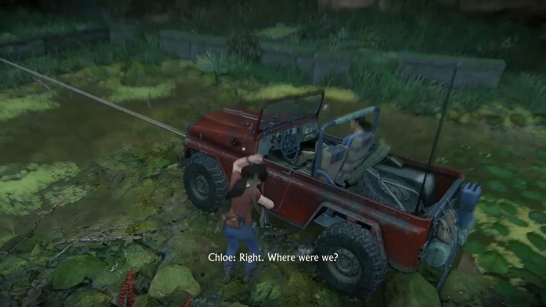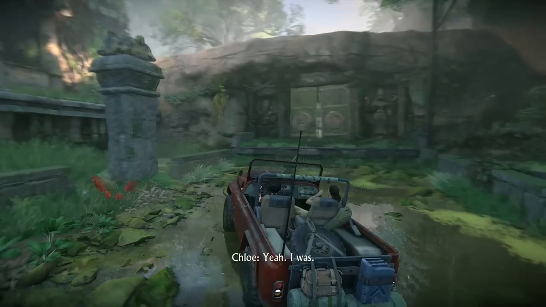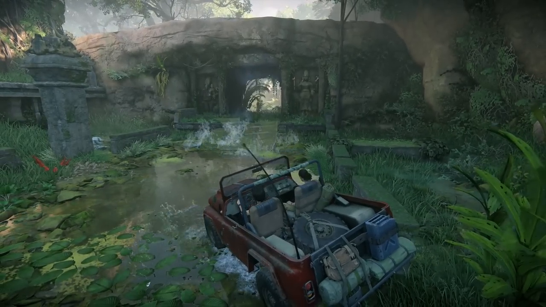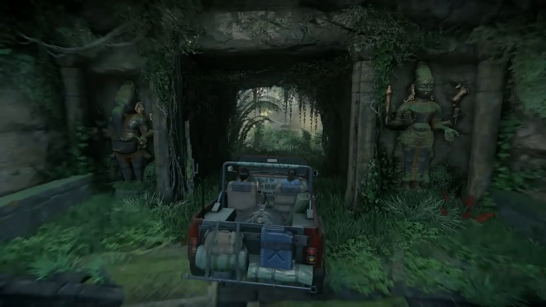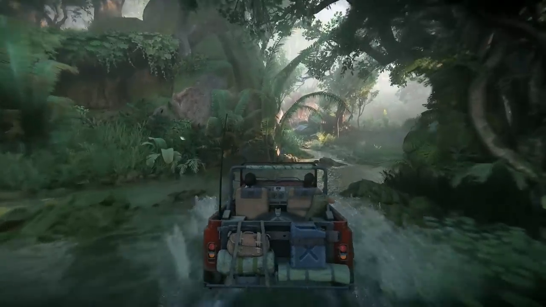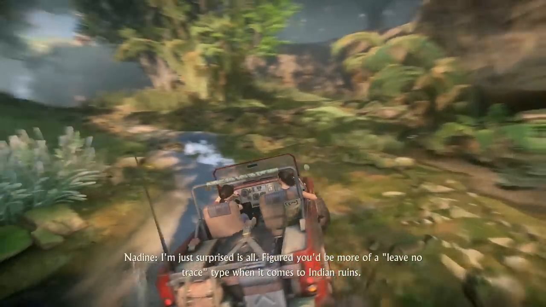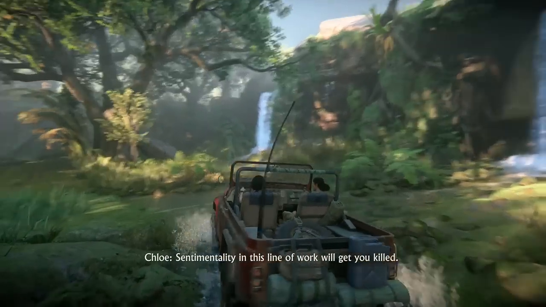Okay. Right. Where were we? You were about to pull down an ancient gate. Yeah, I was. And there we go. Luckily, you don't have to disengage the winch. You're awfully quiet. I'm just surprised is all. Figured you'd be more of a leave-no-trace type when it comes to Indian ruins. Sentimentality in this line of work? Get you killed.